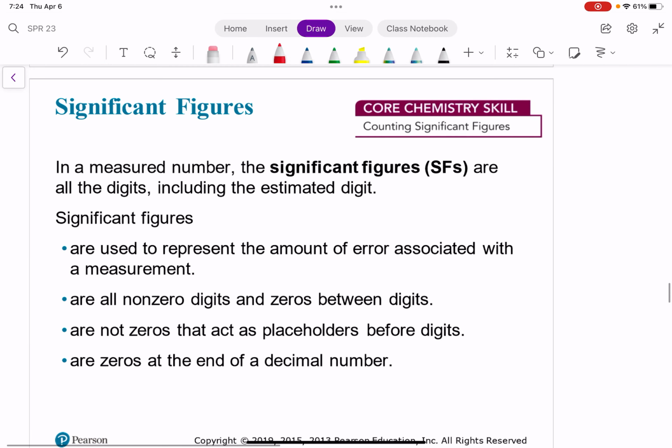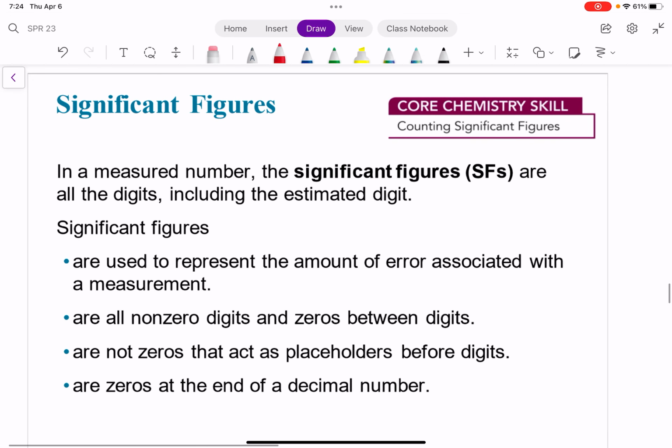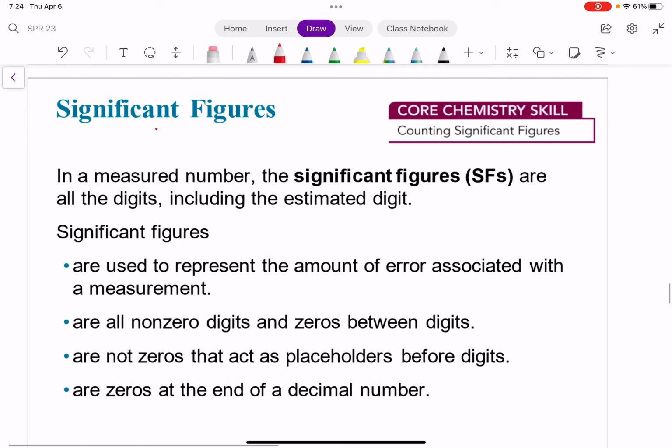Significant figures. It's always hard for me to say, which is why I said it like that. I always mess up when I say it, I always say some kind of weird version of significant. Anyway, so instead of saying significant figures, because it's hard for me to say, I say sig figs, and lots of scientists do that. It's not just me. Or you'll also see it abbreviated as SFs. When I say it out loud, I'll say sig figs. When I write it down, I'll say SF.